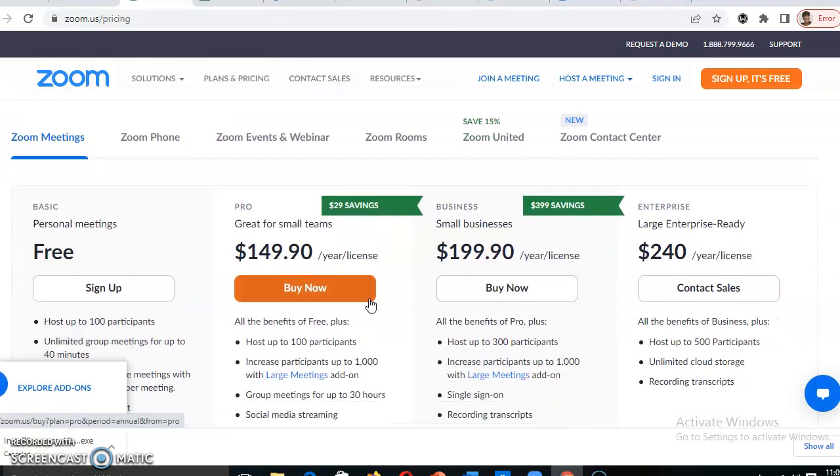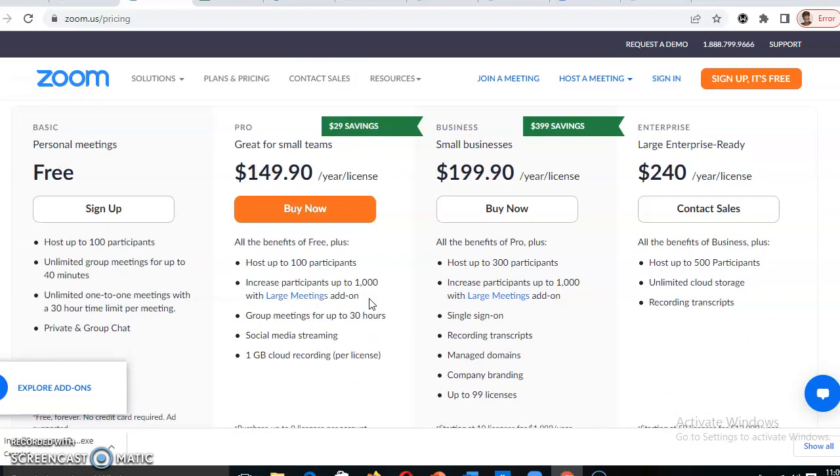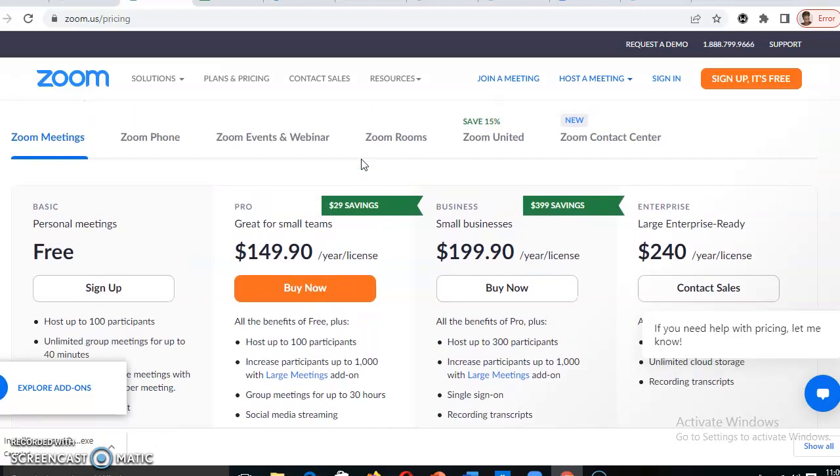See, everybody has a free default Zoom that can give you up to 100 participants and 40 minutes per meeting, and then of course every other thing. Now, if you want to go for higher packages, you can quickly come to the Pro here. This one is $149 per year. If you want to do per year, it's good for you, but you can select per month. If you come to this place, you can do this one.